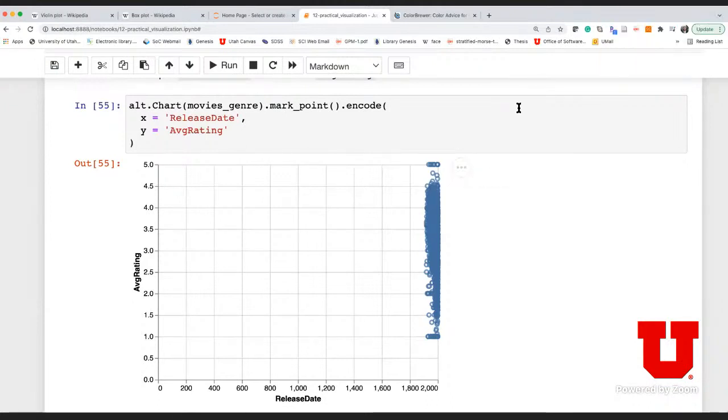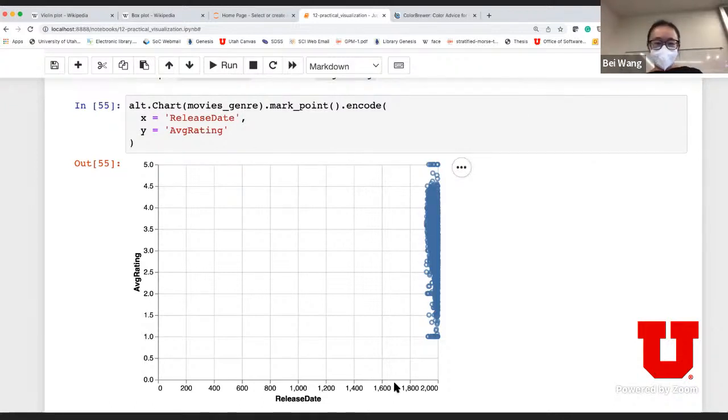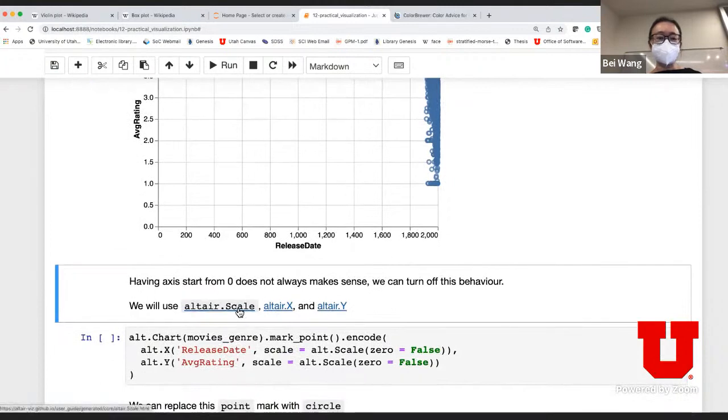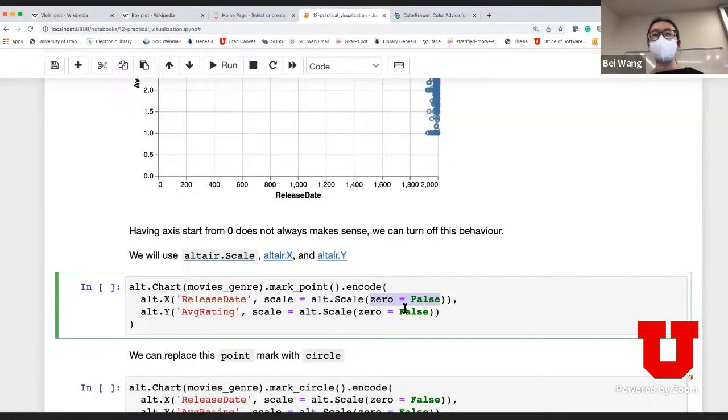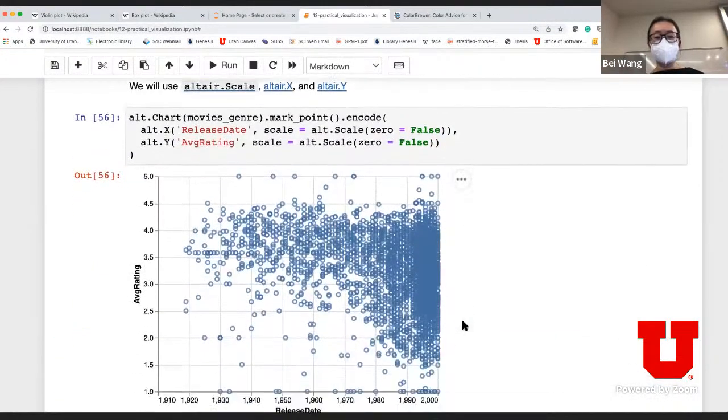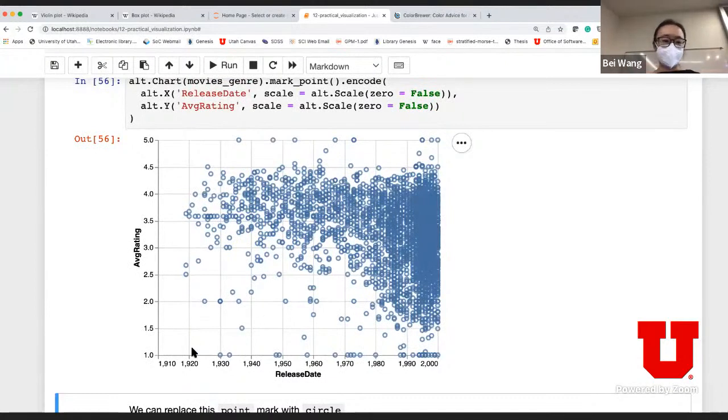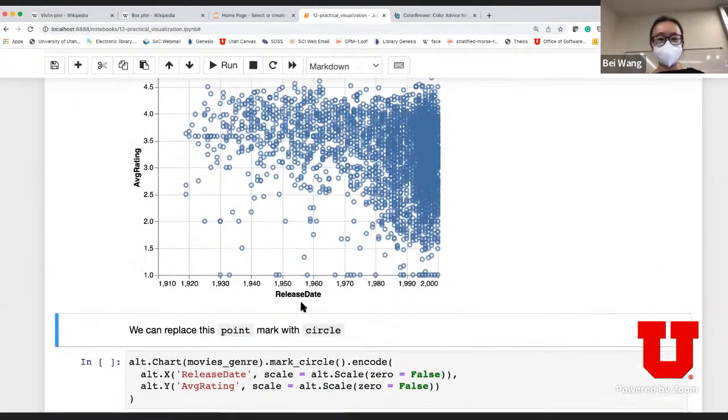It's not very ideal because of most of your data set, if you look at release date, right? There's no movie released in the 1600s. Most of the data set is 20th century. So the default kind of puts all the data points on the right. So what you can do is rescale it. In this case, I'm saying zero equals false, meaning that I don't want to always orient my data set at the year 0. If I set it to be that, it's much more focused on where the data is actually located, which is sometime around 1920. And then this is how you plot the data.